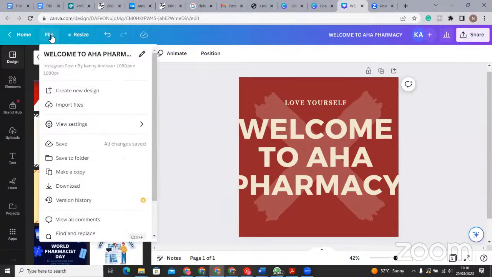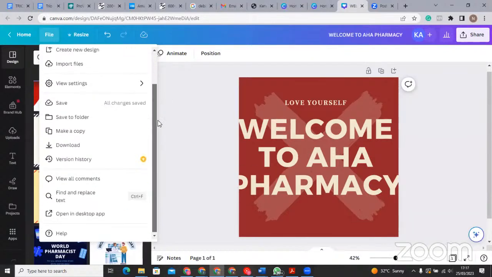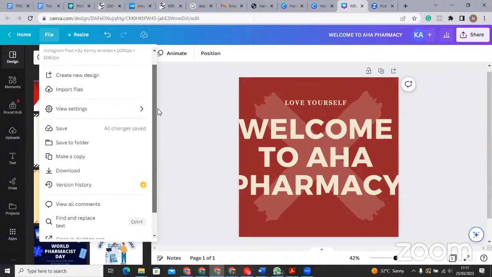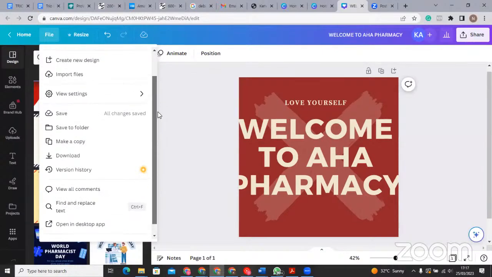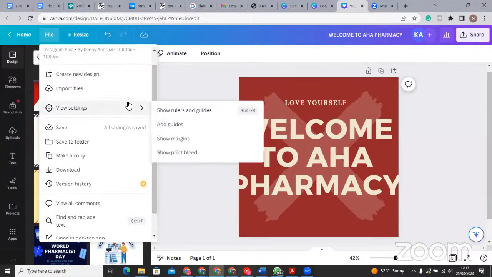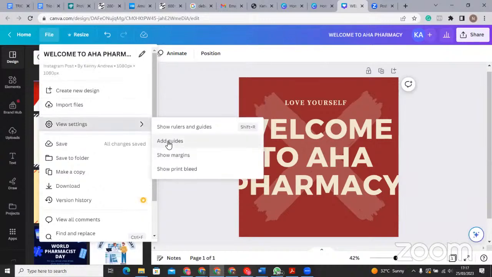And if somebody is using their phone, you can just check how the phone version will look like, and then you can work with that. So when you go to file, you go to view settings. On view settings, you see show margins. You turn on your margin.